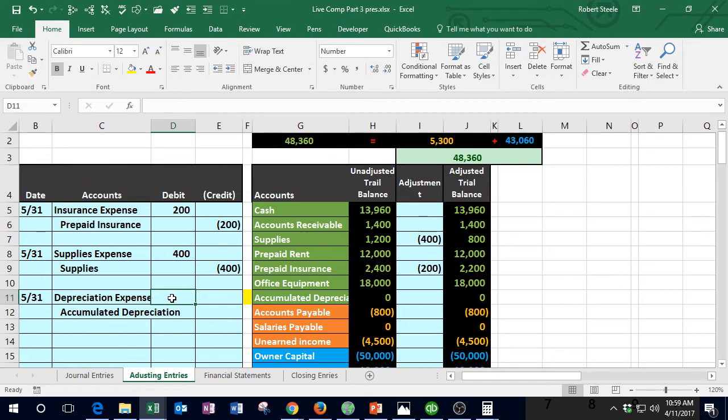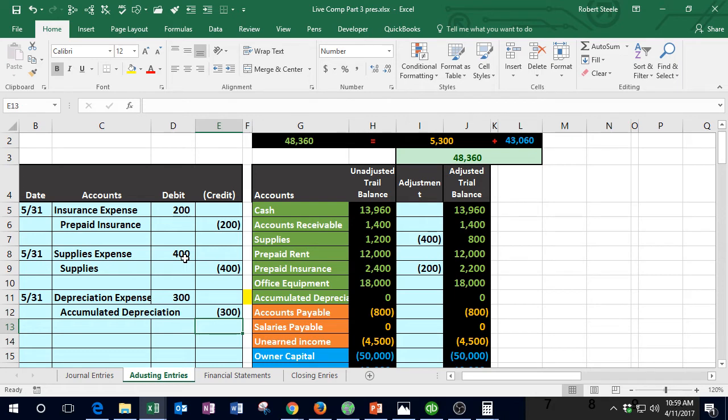All right, let's recalculate that same number one more time. In D11, equals, we're going to put the cost, 18,000 divided by 5 years, divided by 12 months. And you could just put the 300 in there, but I'm just showing you how to put the formula in. Notice that it's almost easier to do that particular calculation in a calculator than in Excel, or at least do it first in a calculator. But in any case, the debit and the credit will be 300.